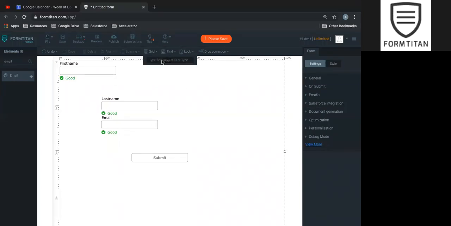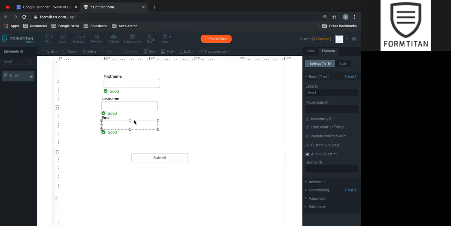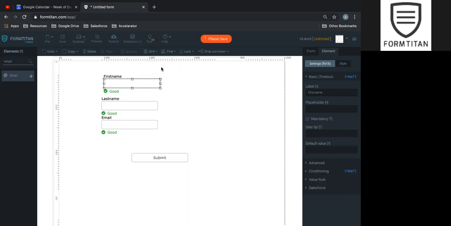Next up is find. This is a really important feature for a number of reasons. Let's say you have 2,000 fields on the layout, and you can't find that field, or you need to know what it is. What you can do is type, like this, email, and you click it, and it will point you to that field. Really, really important. Because when your form gets big, and you need to know if a certain field is causing you an issue, it's really important to be able to find it right away, rather than having to sit there and think, okay, where is that field? All you have to do is type in the first couple of letters, and you will find that field, and it will highlight it for you automatically.